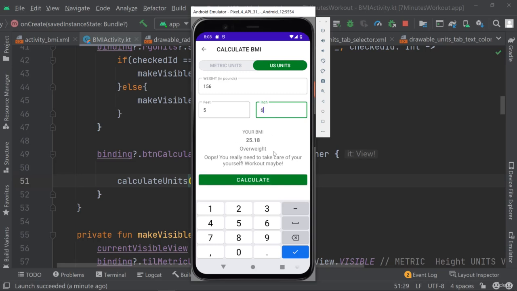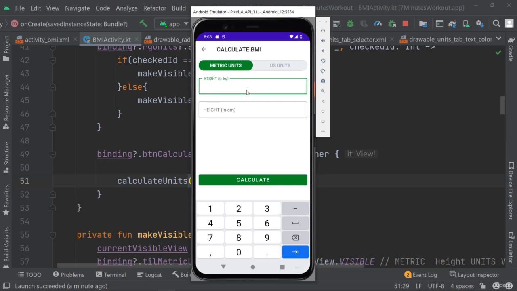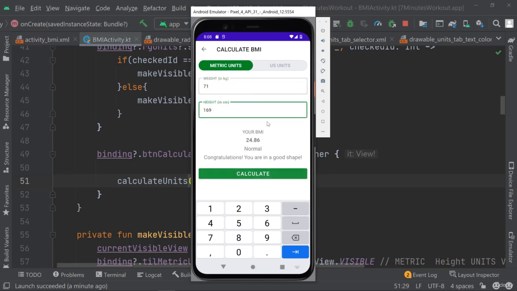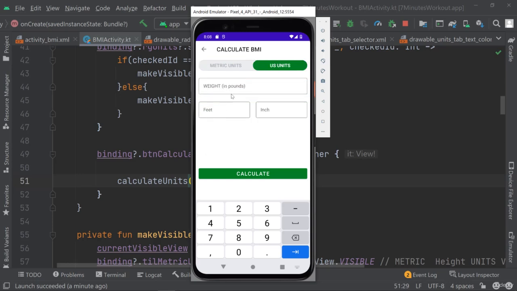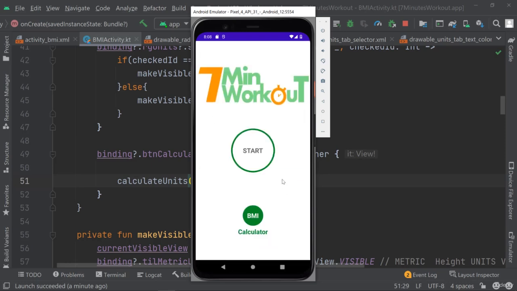Calculate, and we see we have a similar BMI than I had in the metric units. So if I enter 71 with 169, then we see, well, it's not exactly the same, more or less, right? So that's the thing with feet and inch and everything. But yeah, basically you see our application works now flawlessly for both ways.